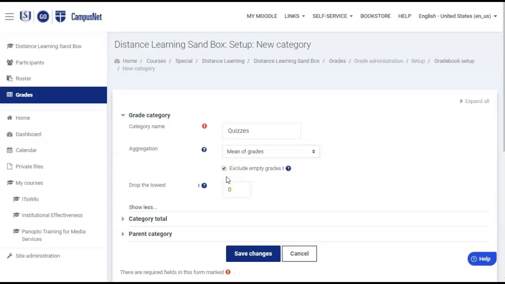If you choose this method, near the end of the course, be sure to uncheck the box once all assignments have been graded in order to have any assignments not done by the student receive a grade of 0. If desired, enter into the Drop the Lowest field the number of lowest grades you wish to exclude from the grade calculation. Click Save Changes, then after the recalculation, click Continue.